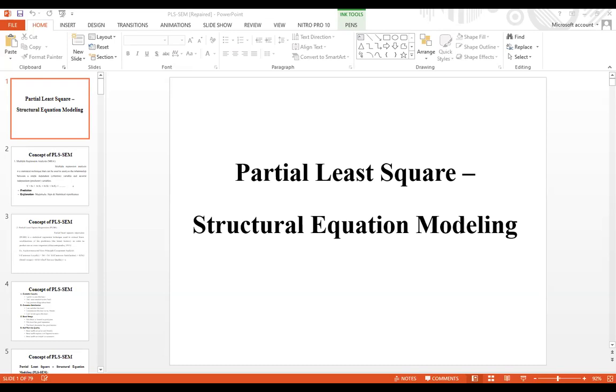Otherwise what will happen कि your one construct question will come in other construct, उस दूसरे construct के नीचे आ जाएंगे. ठीक है, ये समझ लीजिए. So the sequence is first you can apply CFA and then SEM. No need to check EFA.